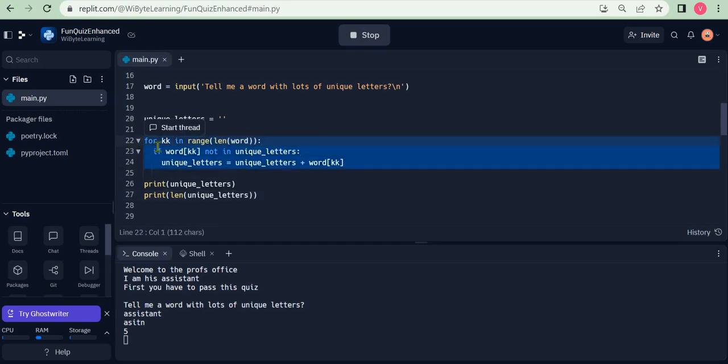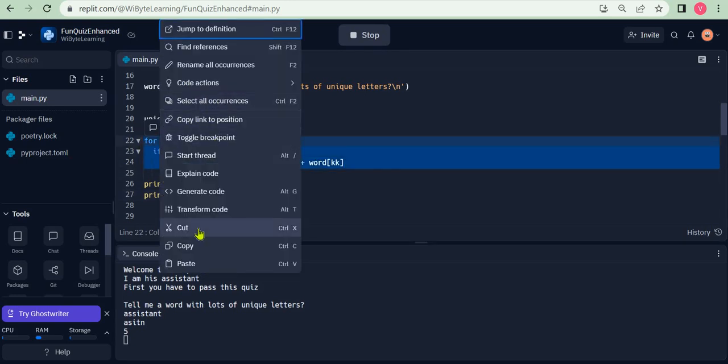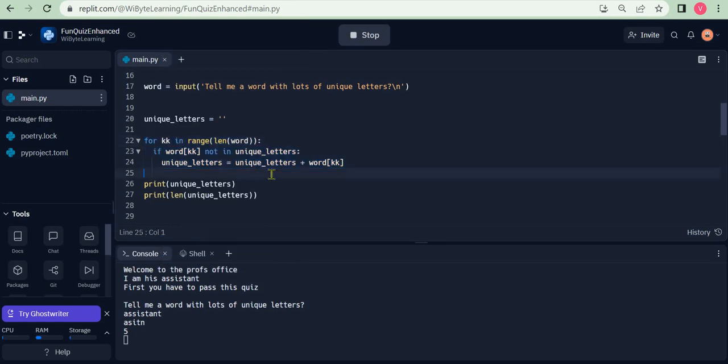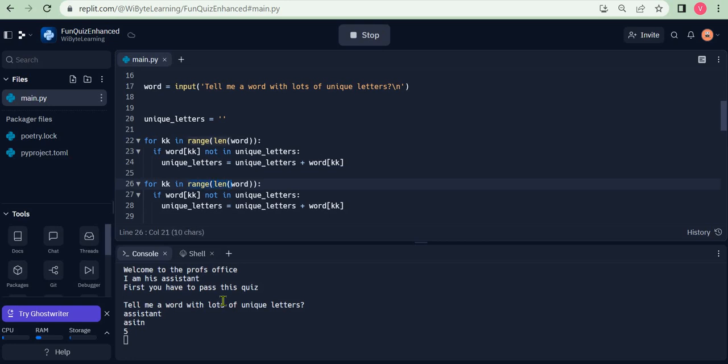In fact, we can do this a little bit more concisely in Python. I'm just going to copy this, and I'll show you one more way of doing this, just for your reference. It's actually quite interesting. Instead of doing this, I can just say for kk in word. Now this is where the for loop becomes powerful in Python. I can say if kk not in unique letters, unique letters equals unique letters plus kk.